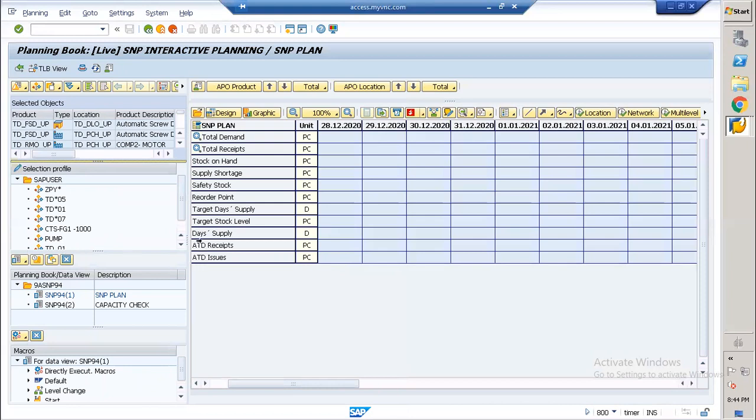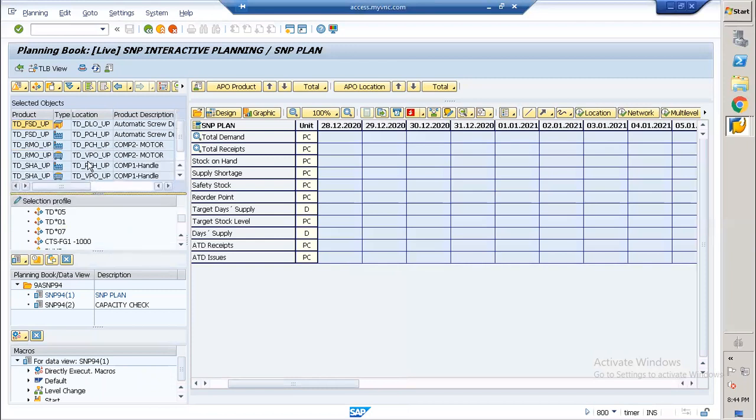Whenever we open the SNP interactive planning, our selected profile is visible here. Just select this instead of creating, and you get all the product location combinations here.